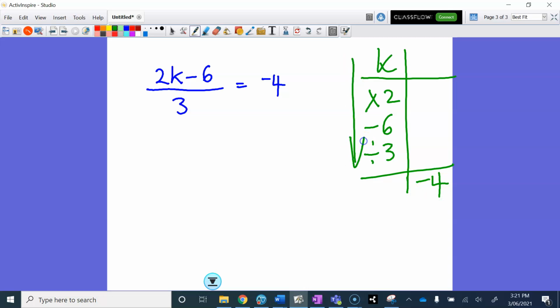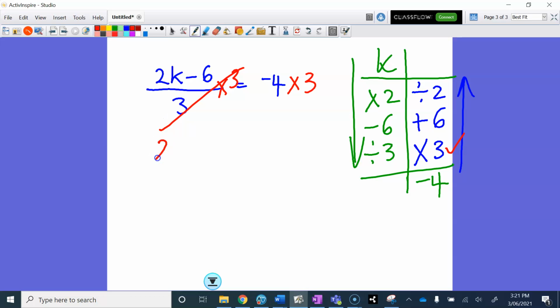So in terms of our story, if we want to undo what we've done, we need to do the opposite. So multiply by 3 first, add 6, then divide by 2. So that's the sort of plan of action as I'm working through to solve this and to be able to write correct mathematical writing. So if I multiply both sides of the equation by 3, as my planner tells me to do there, I'll get rid of the fraction for starters. So I end up with 2k minus 6 is equal to negative 4 times 3 is negative 12.